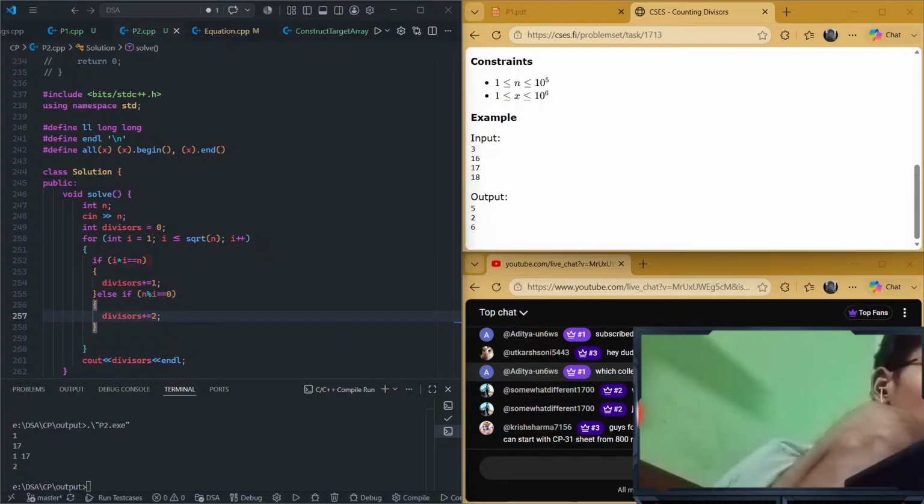Guys, for DSA, most of them follow Striver, and for CP, you can start with the CP31 sheet.